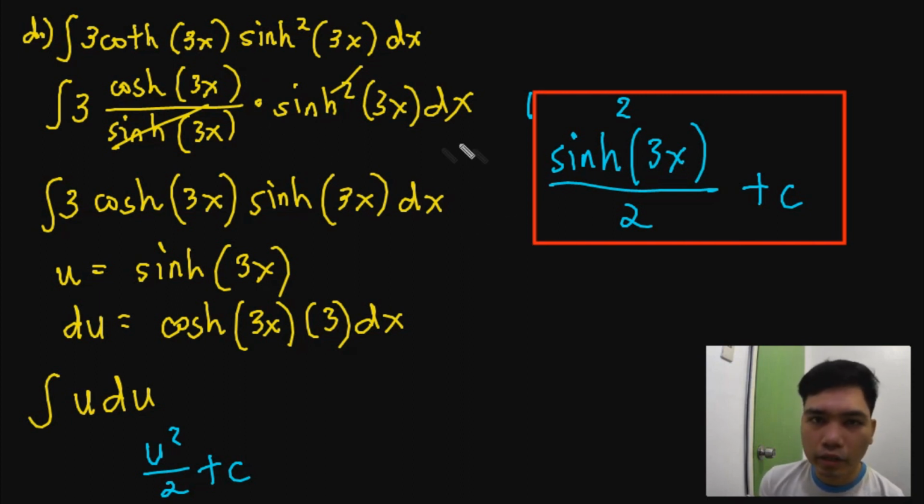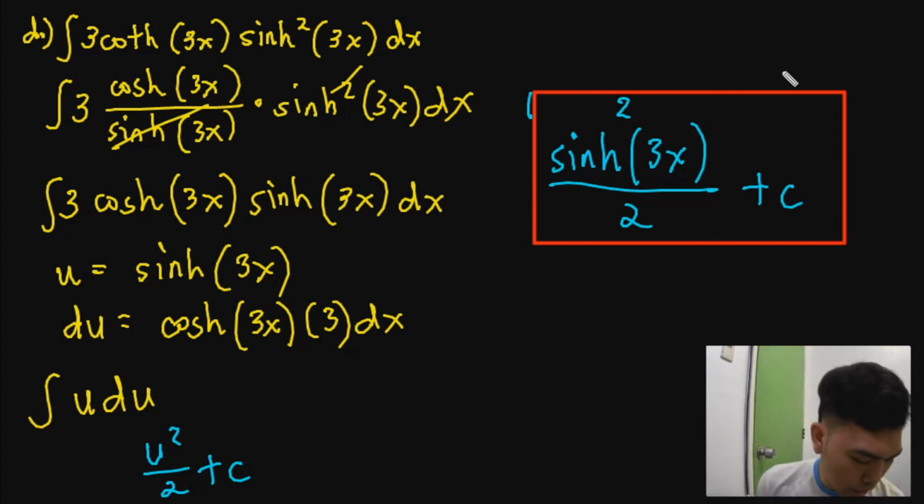Okay, so I hope it is clear in this case. Sometimes you encounter a problem that looks long, but at the end of the solution, you'll see that it is very simple. And that's the tricky part of integral calculus. Sometimes the problems look difficult, but when you evaluate them, they're really easy. But those expressions that really look easy are sometimes the ones that are really difficult, and we have to employ a lot of things in order to solve those certain problems. Anyway, let's proceed with the next one.